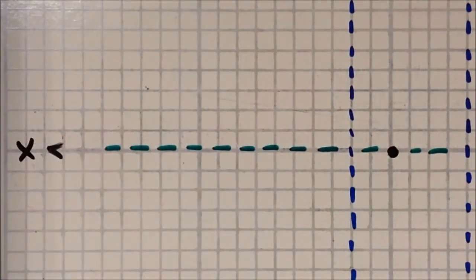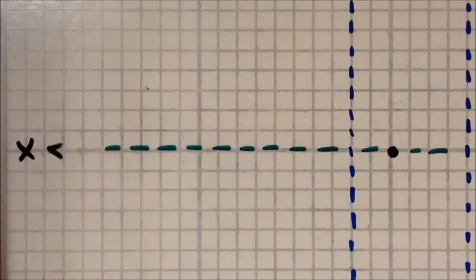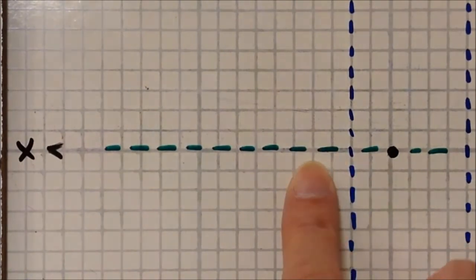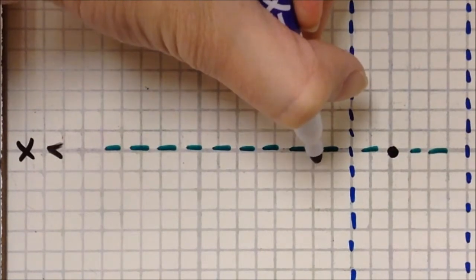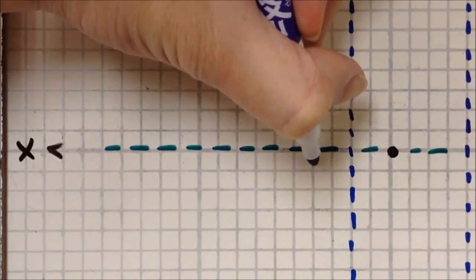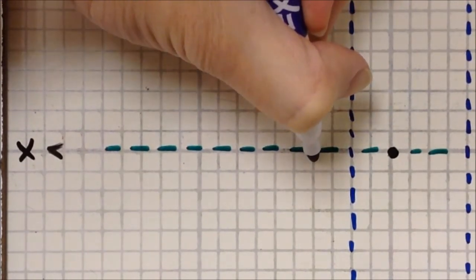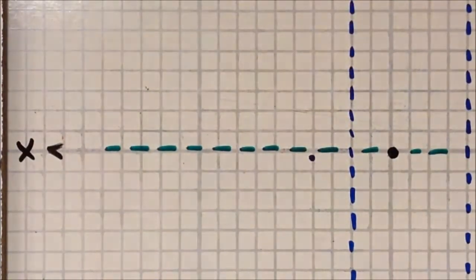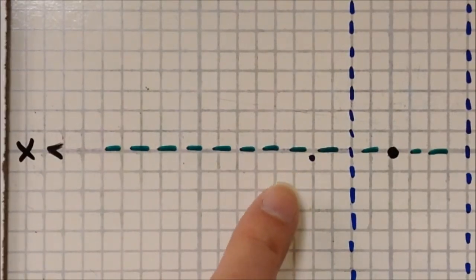Alright, so at -4 and -0.3. So, -1, -2, -3, -4 at -0.3. So that means it's less than the half towards -1. So here's half, -0.5, and I just need to graph 0.3. So it's going to be a bit above halfway, right there. So that's -4, comma, -0.3.